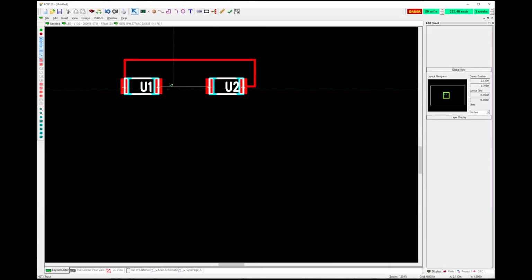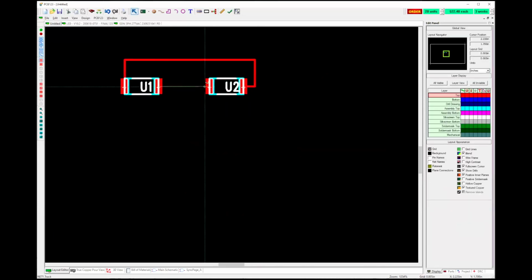And basically what I've done is I've just made a loop through those parts and hooked it up. And it's that simple. Depending upon what parts you want to use, you can throw a connector at one end and a light bulb at the other, and hook it up to ground somehow. Off you go. And then it tells me that if I order 20 of these in 3 weeks, I'm going to pay $22 a piece for them.